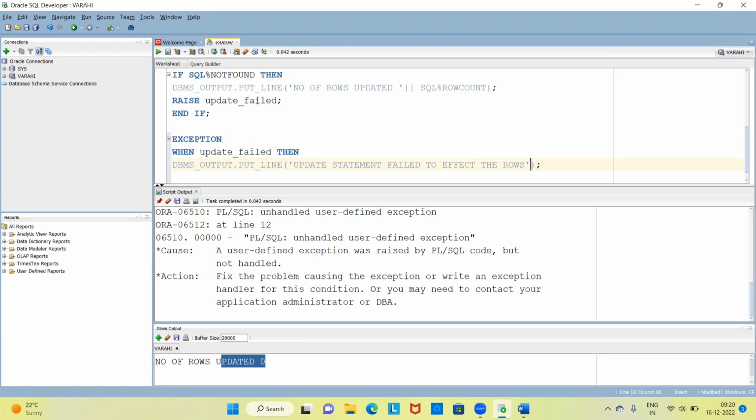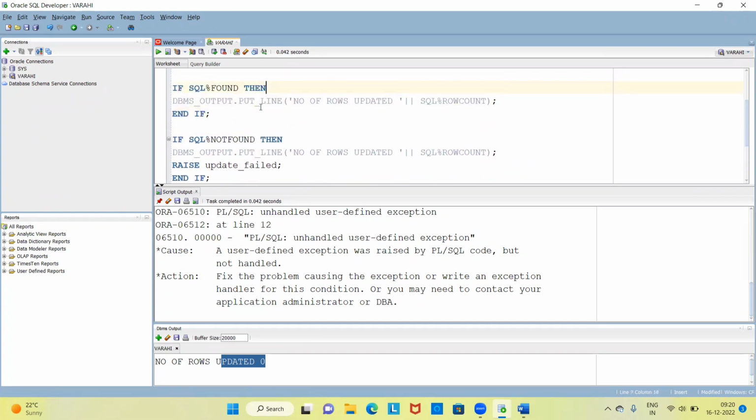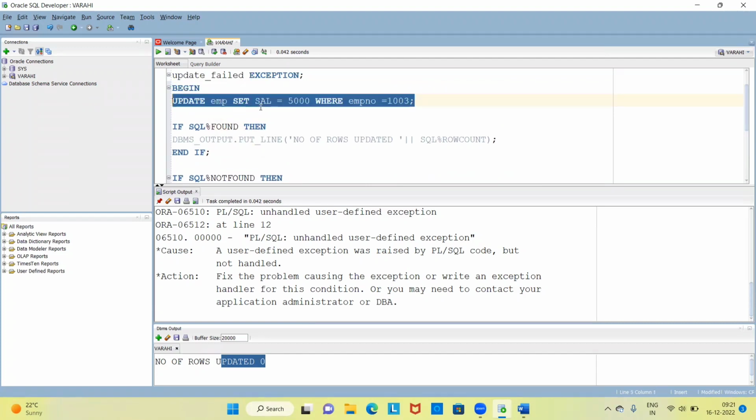Okay, so here what we are doing, we are just writing an update statement to update something. Okay, but in case of Oracle, it is not an error. From Oracle's point of view, it's not an error. But if it is not updating anything, I want to raise my own exception.